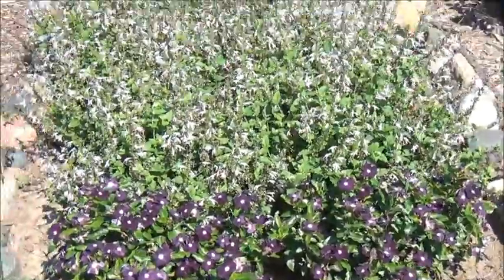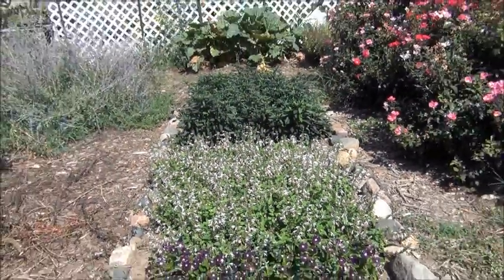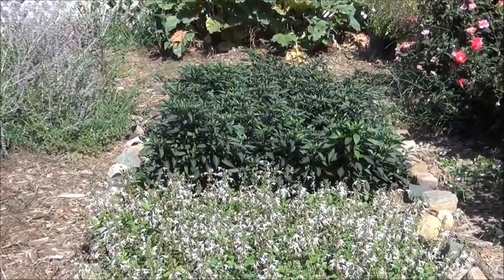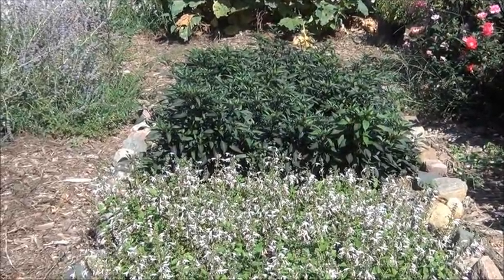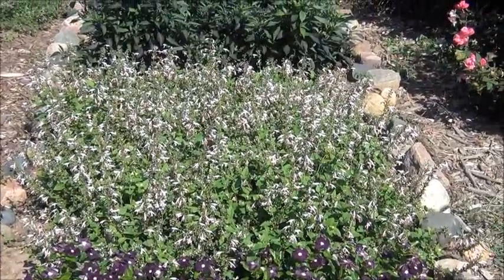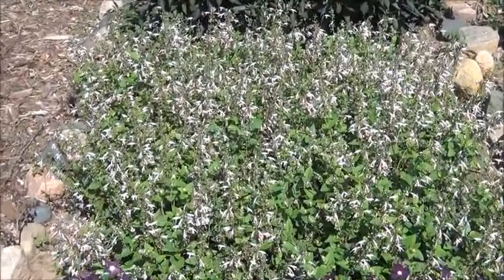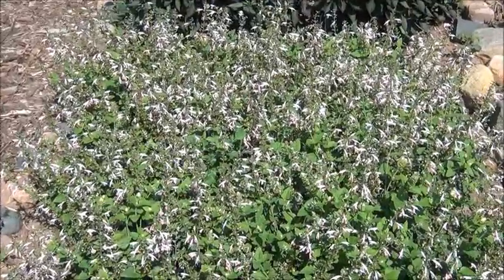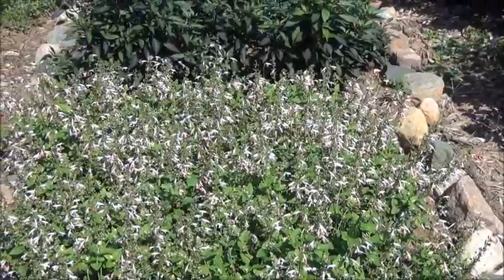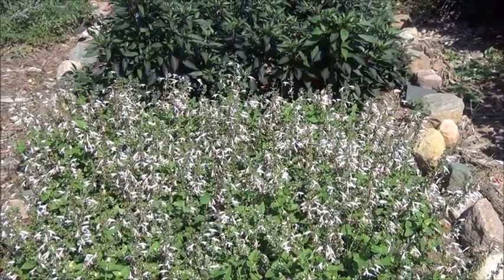So they've done good in the Midwest. I was asked to do a trial garden of these, and they've done pretty well. I think the ornamental pepper is really loving our heat. The vinca too. The salvia, like I said, I had to deadhead them because it was just so hot for so long. Once I deadheaded them, they come right back nice and lush and full.